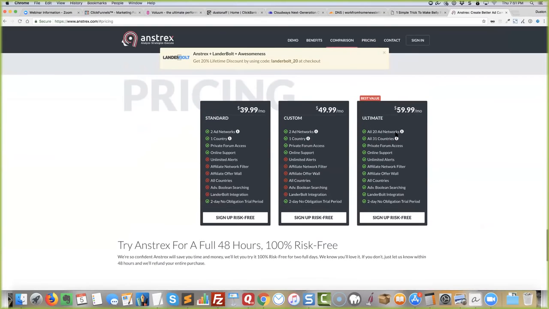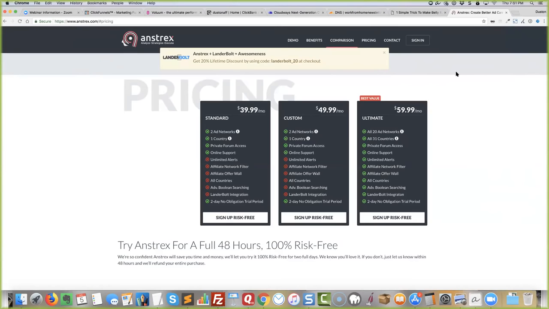Oh yeah, pick the $59.99 because it has 20 ad networks. So the ad networks are important. These only have one country too. You want to know what's working in all the other countries as well. For $10 more a month, that's worth that kind of data. This other stuff isn't as important, but those things up top are definitely important. So I'd go with this $59.99 a month.